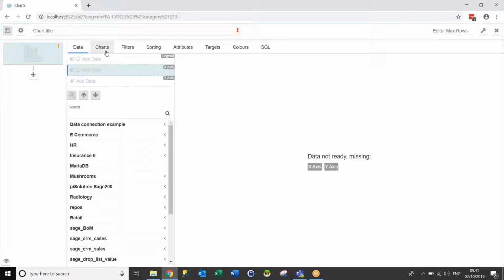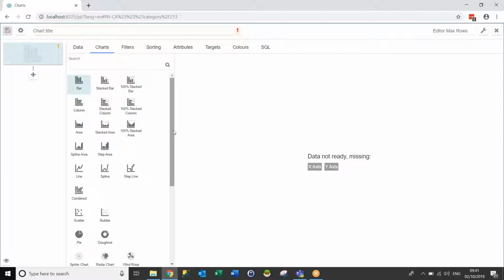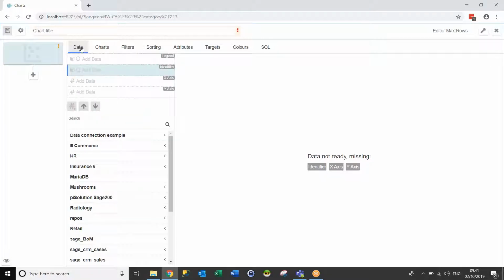First thing I need to do in here is tell the dashboard what type of chart I'm going to build. So I'm going to build a scatter. We also have bubble. They work in exactly the same way, but we'll concentrate on scatter today, because if you can build a scatter, you can quickly switch it to be a bubble chart. So I've clicked on scatter and I've gone back to data. There's 4 things that I need to fill in.